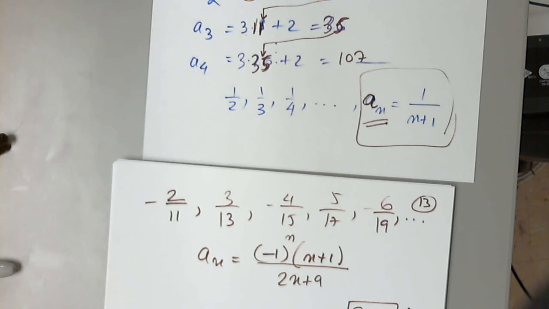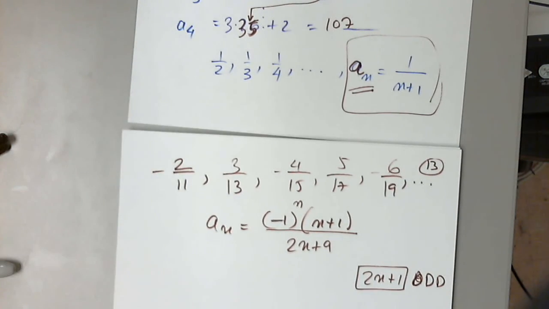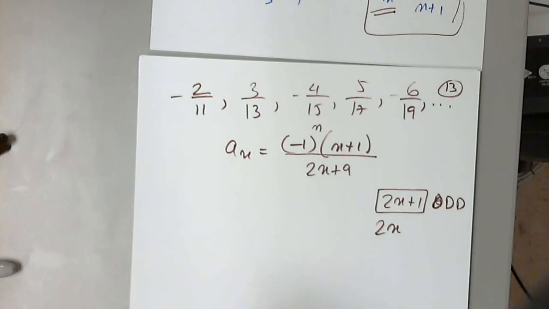Any questions? If it was even, then what would the... What do you mean by even? I'm just saying, like, as hypothetical. Which part? The denominator. Well, it depends on where it starts. Normally an even number could be just 2n. If it's even, they're all divisible by 2, right? Once you say even, everything is divisible by 2. So it could be 2n, but it depends on where it starts. If it started at like 6, we do 2n plus 4, and that's where we'd start. But it depends. You have to look at the pattern. Just one number is not going to tell you.